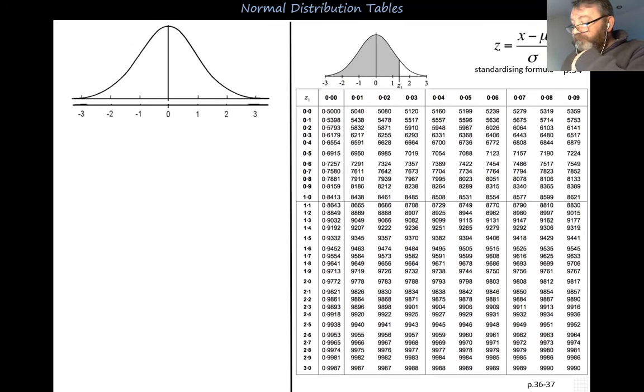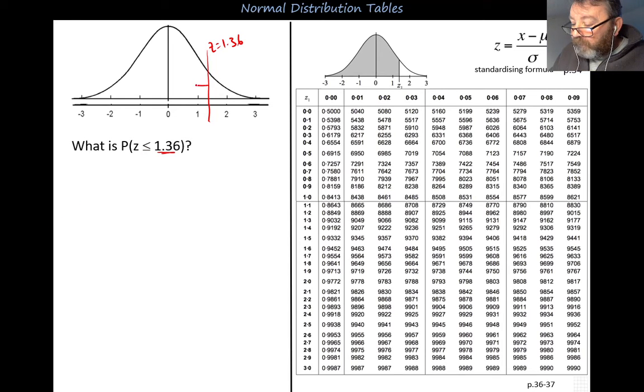So let's take a look at this. Let's take, what is the probability of a Z-score being less than or equal to 1.36? Now, how do I work this out? Well, first of all, the first thing you do is you find out where is a deviation of 1.36. Well, 1.36 is roughly here. Okay, that's roughly 1.36. Now, what does it want to know? What's the probability of the Z-score being less than or equal to 1.36? Well, being less than or equal to it, that's going that way.